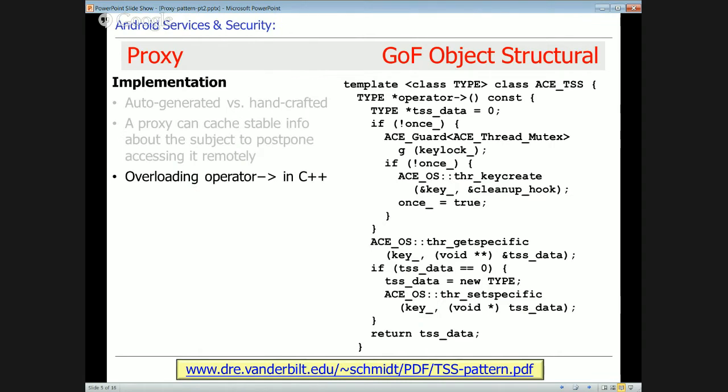So that's another implementation decision. In a language like C++, there's some really clever things you can do with operator overloading, with the overloaded arrow operator, or the so-called delegation operator. And so you can write proxies that are nicely abstracted away from the application, and you can actually put some cool logic in operator arrow. I won't talk about this code in detail, but if you're curious about it, take a look at this paper about thread-specific storage, and it'll talk about how this gets implemented.